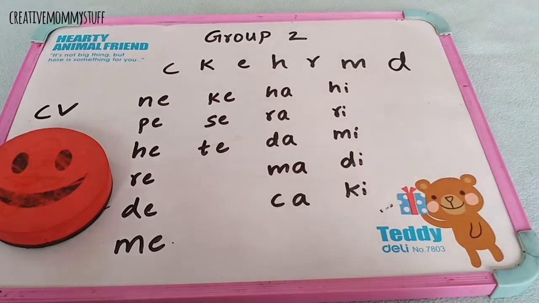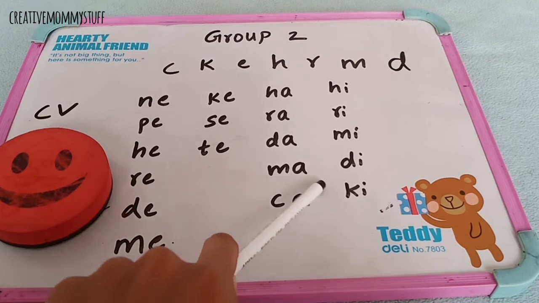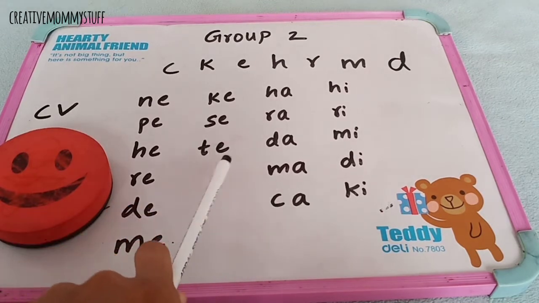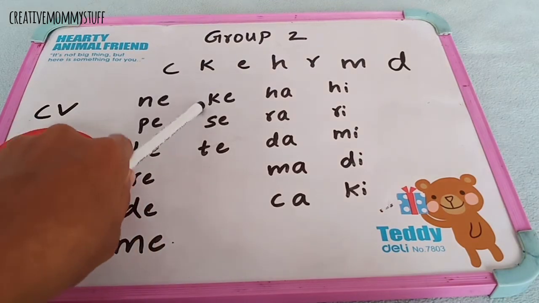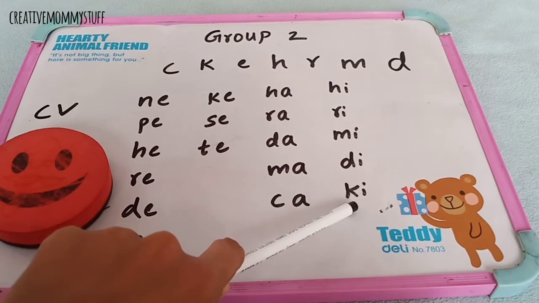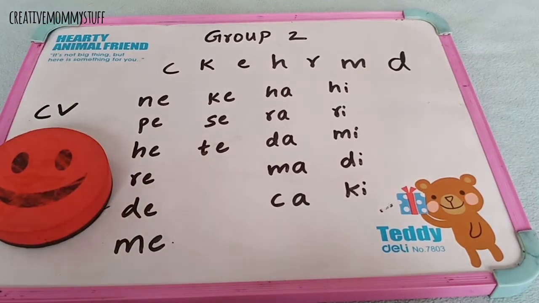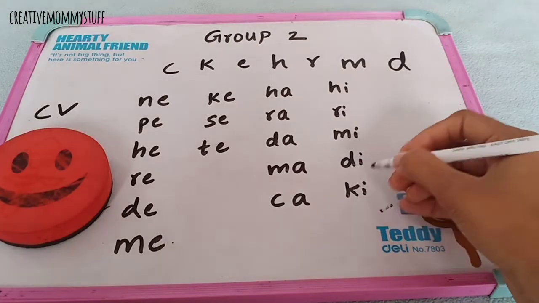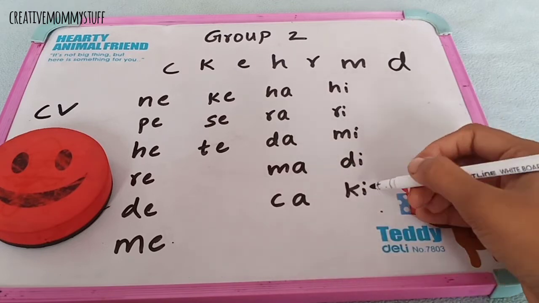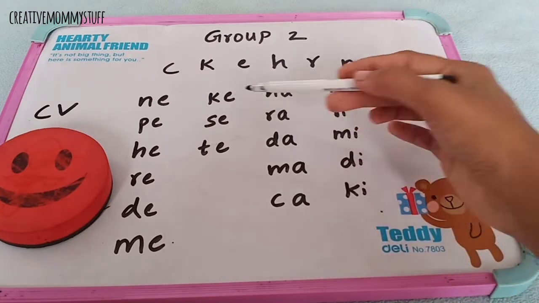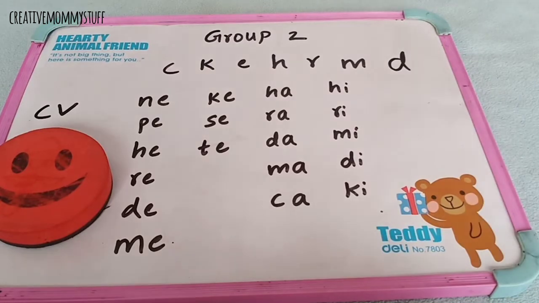As you can see, with the vowels, along with the C you will have A. You will not have E with C. Whenever there is a vowel E or I, you will find K there. So like this, the difference will be there for the letter sound of C and K. Whenever there is A, it will be C. Whenever there is I and E, it will be K. This is the difference. We will learn more about it in our further videos.